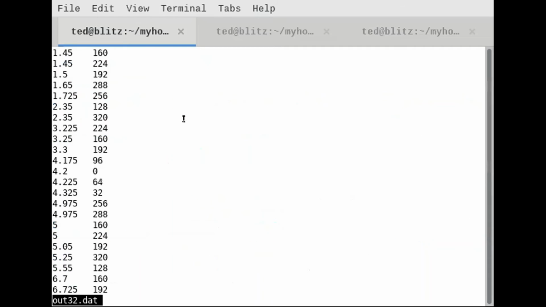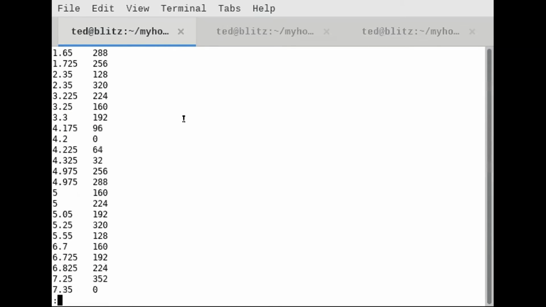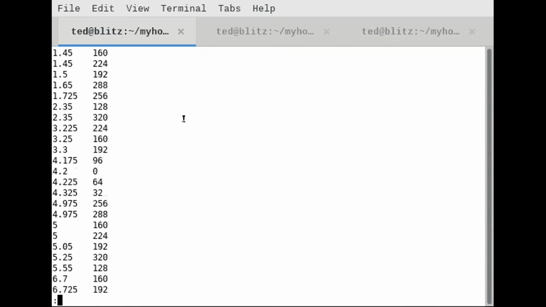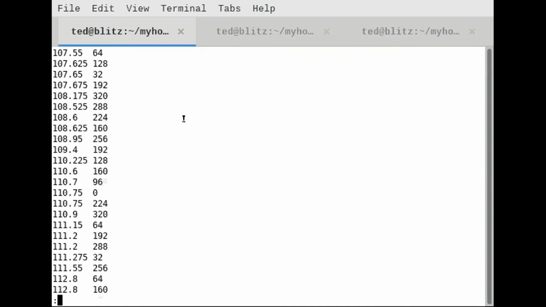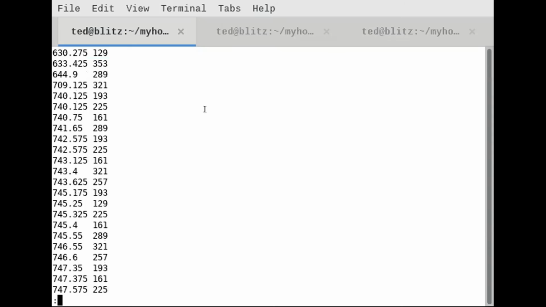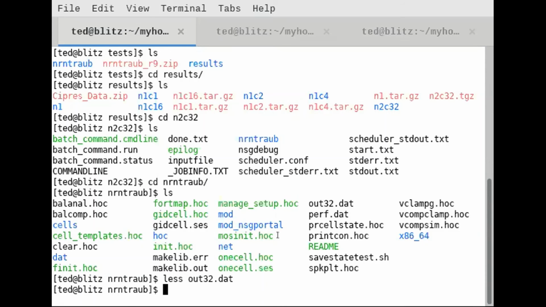Okay, and this shows me all the different times at which cells fired and the identity of the cell that fired. Okay, and I can dig into these and analyze and plot results and see if I got something that's useful to me.